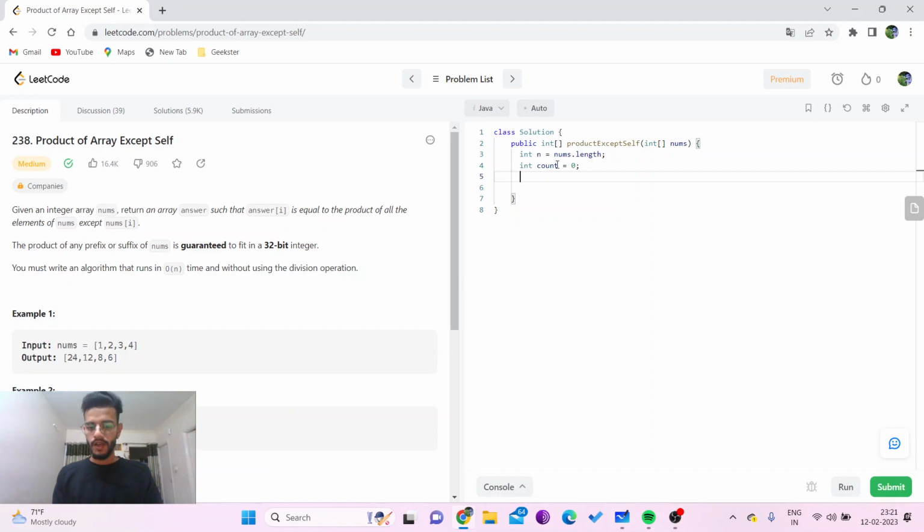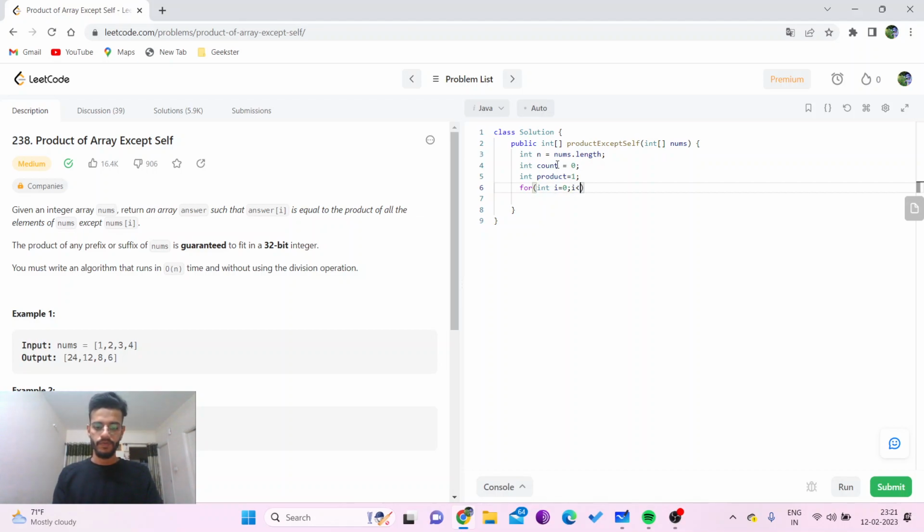Now, to store the product we have to store it somewhere, so for that I will take int product is equal to 1. We will not take 0 because if we multiply with 0, at the last also it will be 0 only.